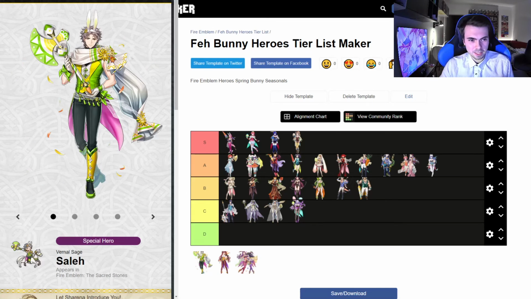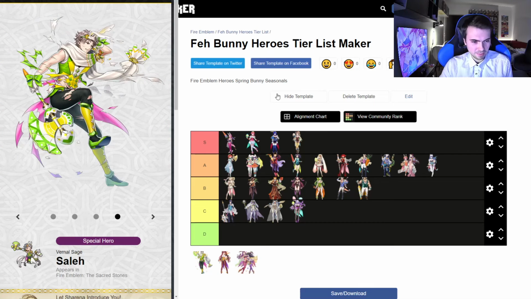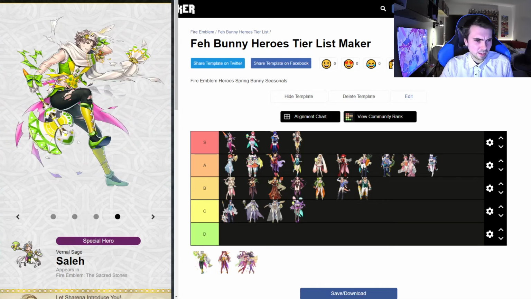Yeah, next character is Saleh. I'm not the biggest fan of Saleh at all. I never used him, not even in the game. Yeah, I can't say much about him. The artwork is okay. It's just so plain. Has not much going for it. It has the same style the year 1 units have, but the year 1 units are kind of excused in some way because it's the first year of the game and they were trying out stuff.